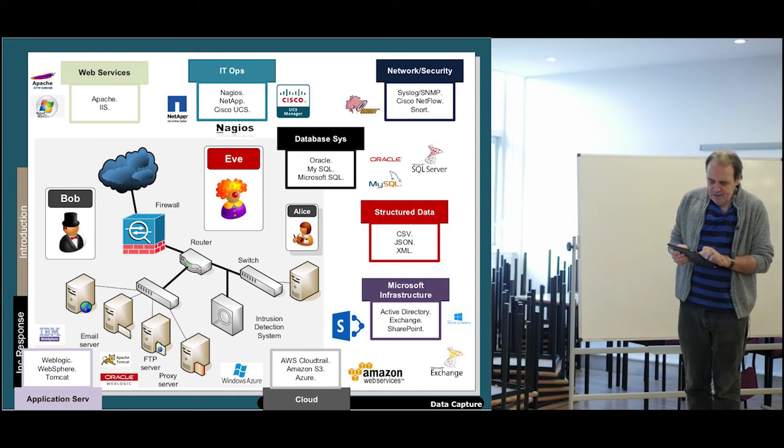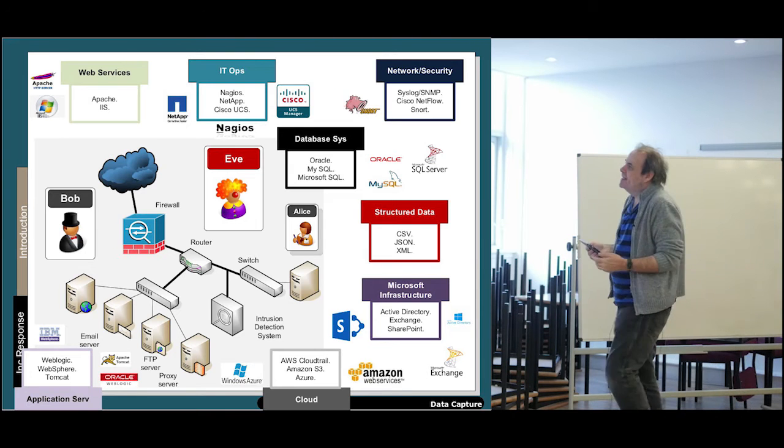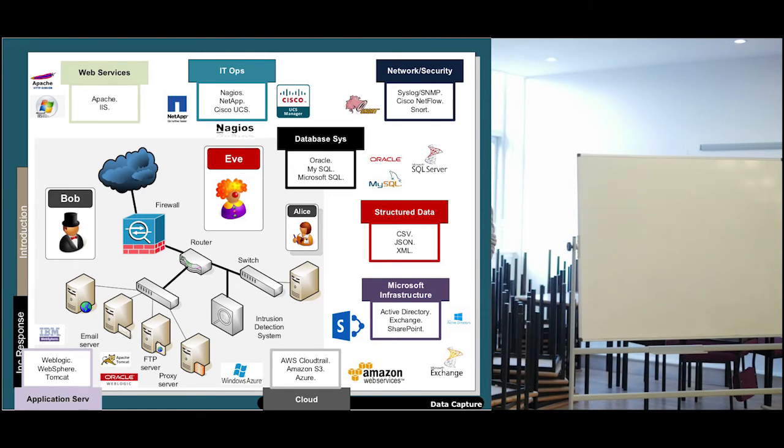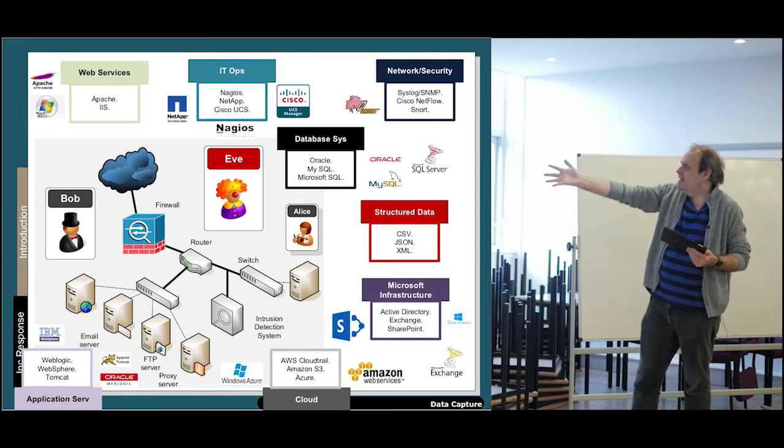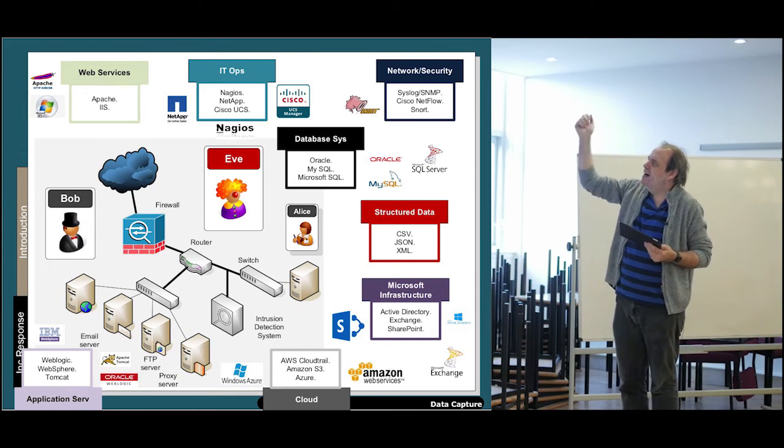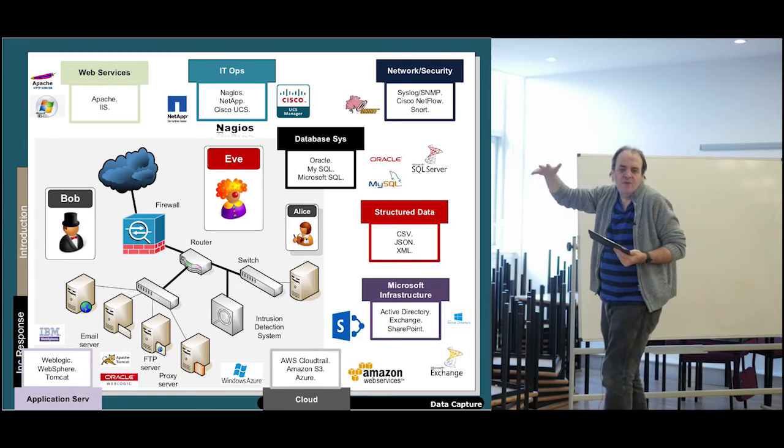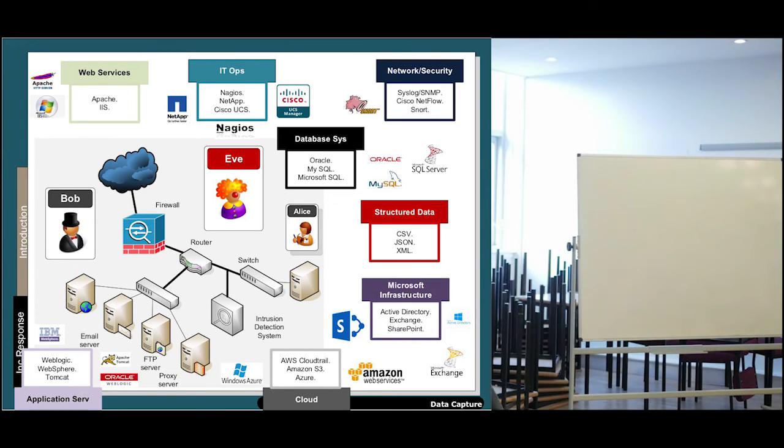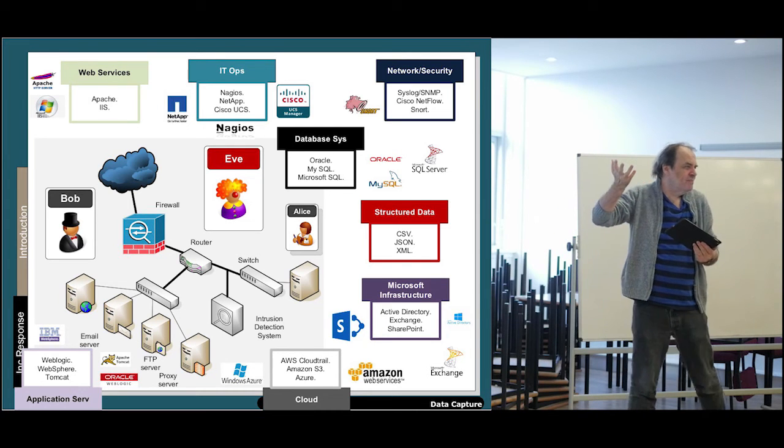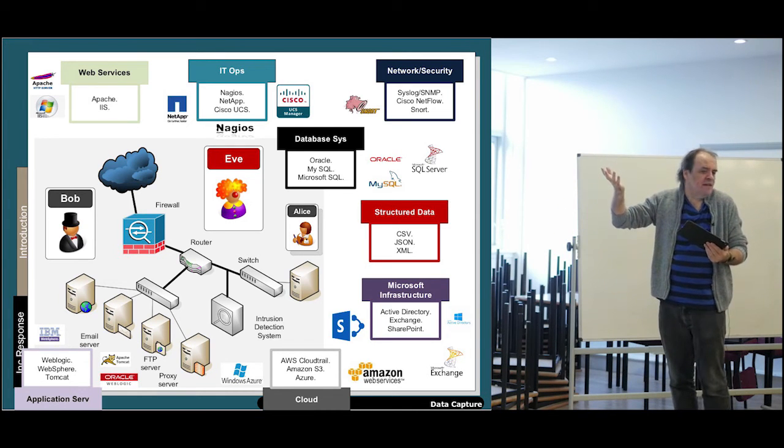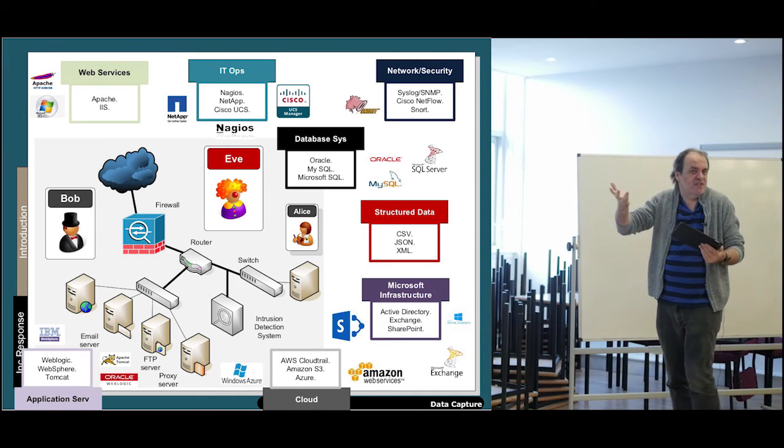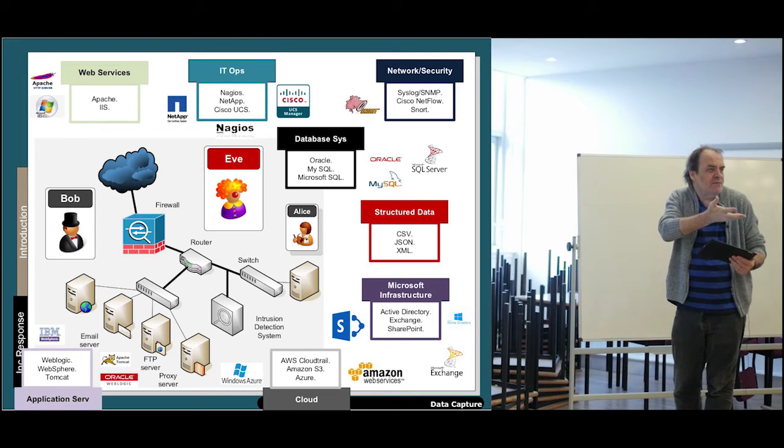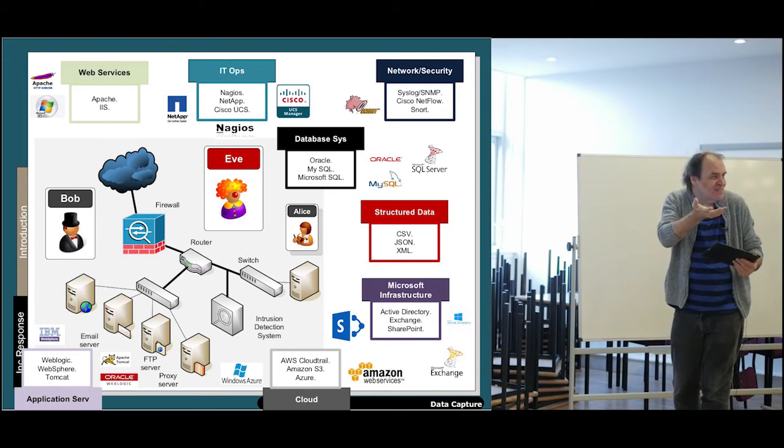So really this is all part of your whole data infrastructure, all part of your monitoring. This is your eyes and ears. You might be running Apache or IIS, you're running Nagas, and you've got your Cisco stuff and they all just don't glue together. And the reason they don't glue together is that every single business is different from the other one. If you could take this out of a box, then you've not mapped your business onto your IT infrastructure. You've mapped your IT infrastructure onto your business, if that makes sense. And that's the problem that many companies have and that they think they can just buy something from a single provider and it works.